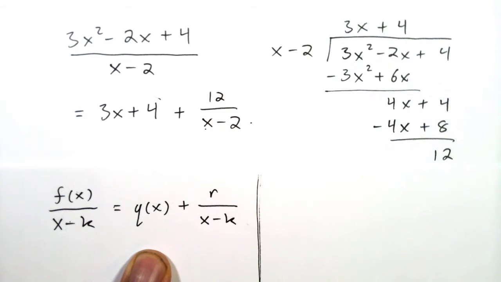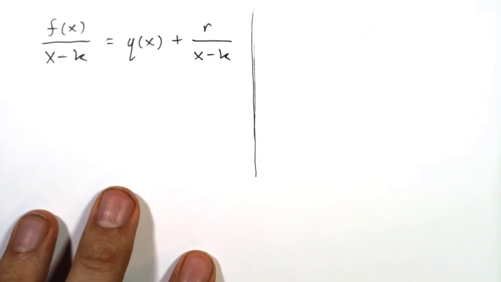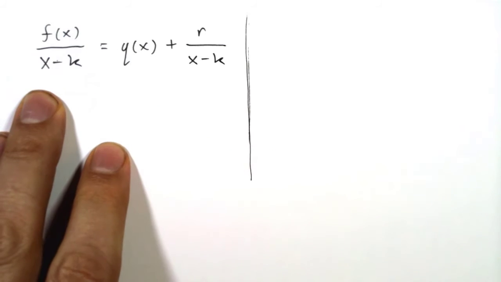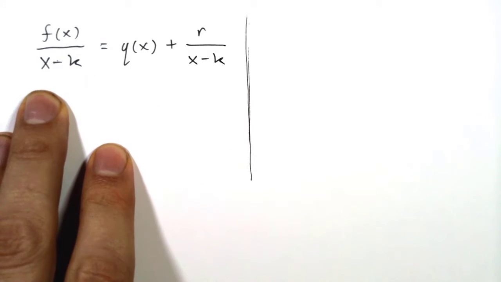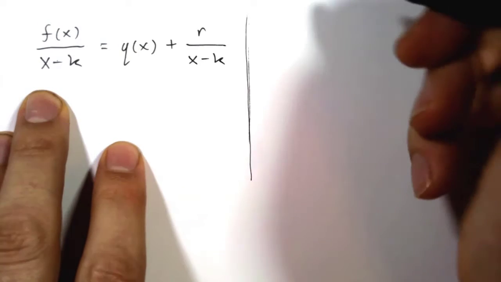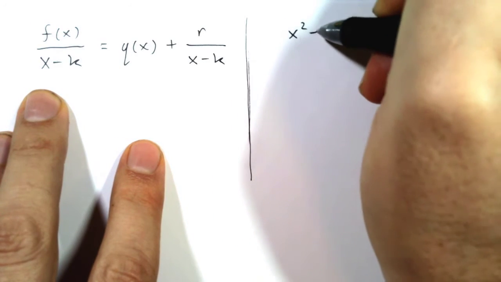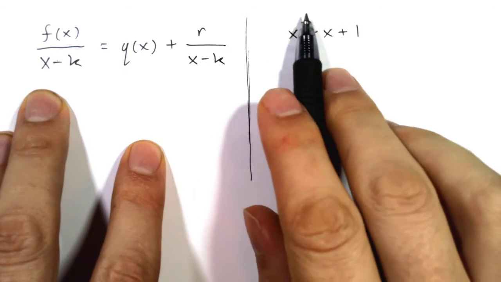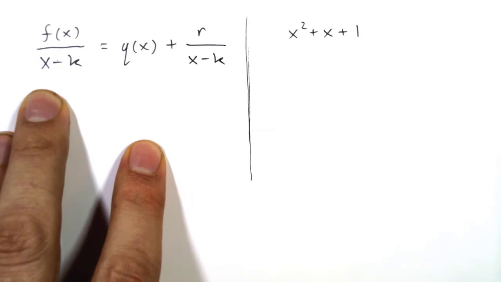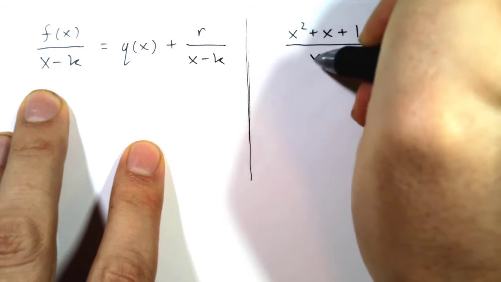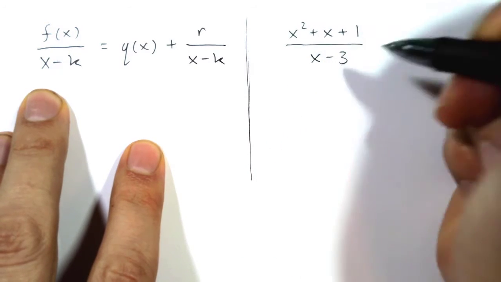But I'm going to choose a new function. All right? So let's bring this up. This time for my polynomial, and you know what? I invite you, choose any polynomial you want. Pick one out of a hat, or pick your favorite polynomial. All right, I'm going to pick x squared plus x plus 1. Right, but you could pick the most wild, crazy, zany polynomial you want. You can go to the 5th degree if you want. You can go to the 100th degree if you want. Doesn't matter. And we're going to divide by, oh, I don't know, I'll do x minus 3 this time.